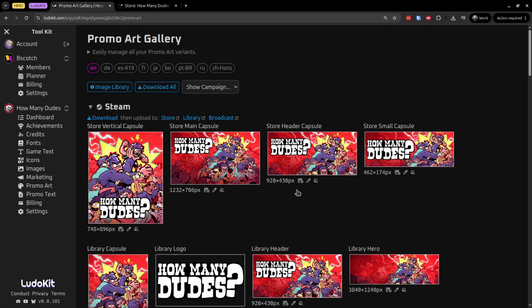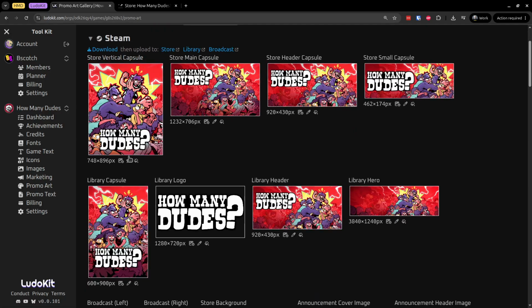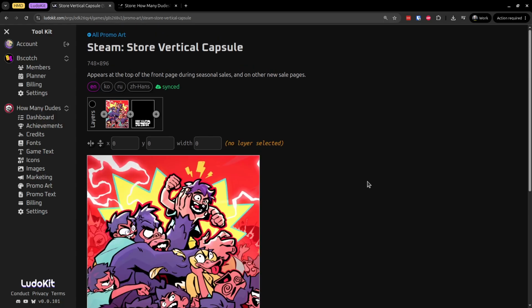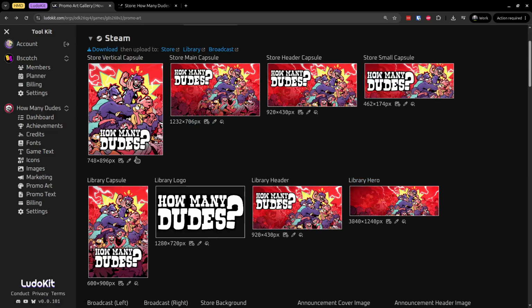And similarly, you can also download any of these things. If we go back in the editor, then you can download this thing as a... oh yeah, I forgot, I changed the icon. I got confused. It's this icon. It used to just be a download button. Now it's an image download button. So you can download this thing as a PNG, as a PSD, or as a zip file.